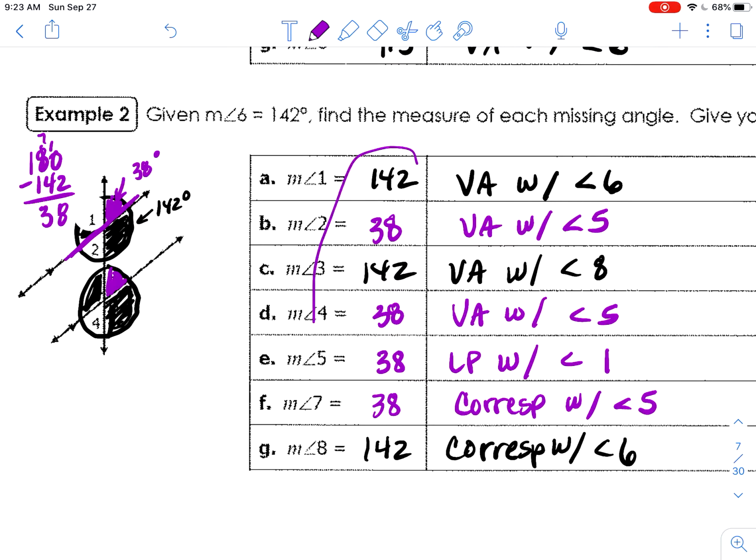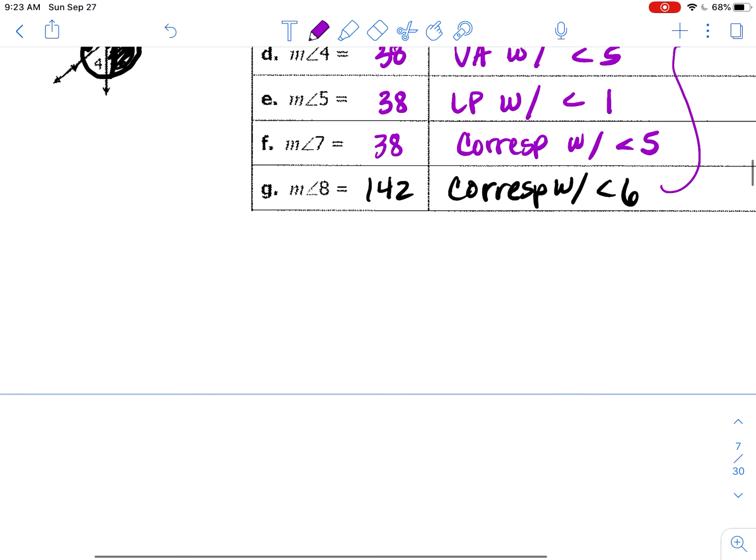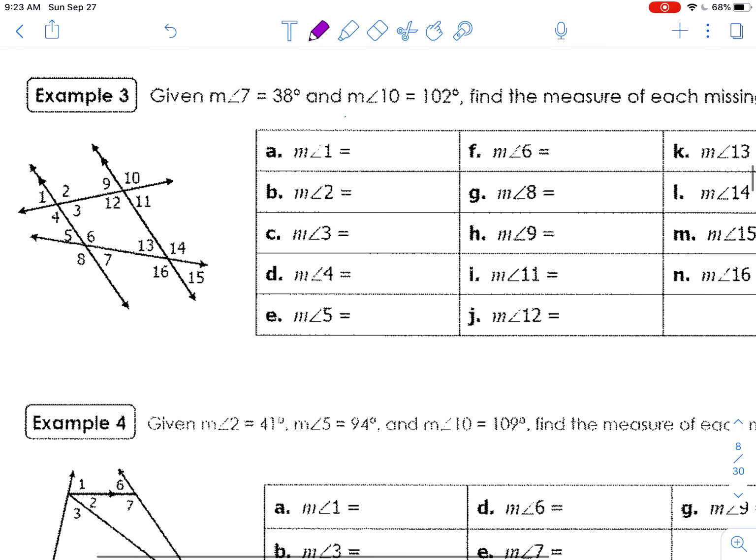All right. So again, these should be the same values on your paper, but you may have justified them a little differently. Okay, we've got a little bit busier. This time we have 2 transversals, so we focus on one at a time. We're not going to focus on these I've just shaded. Let's focus on the top set first.